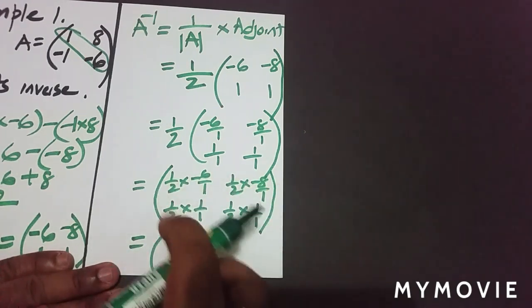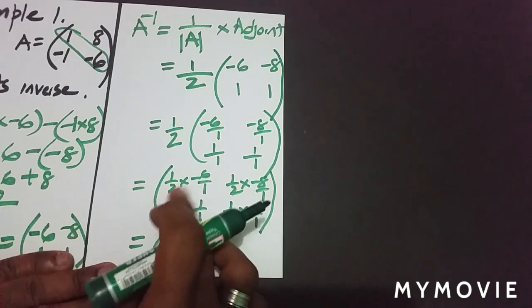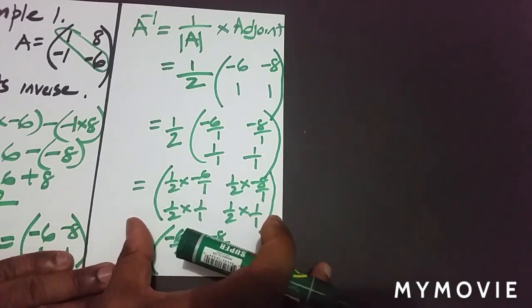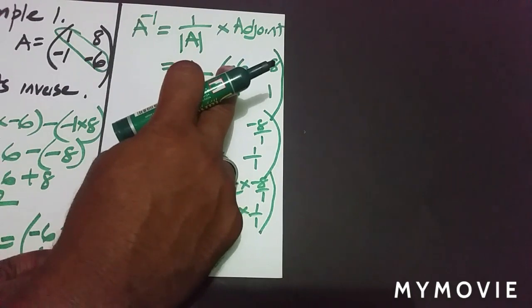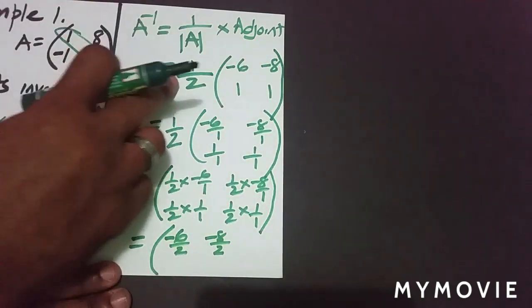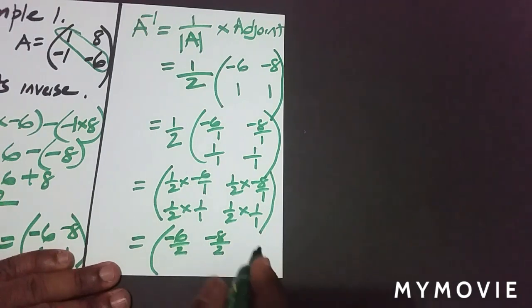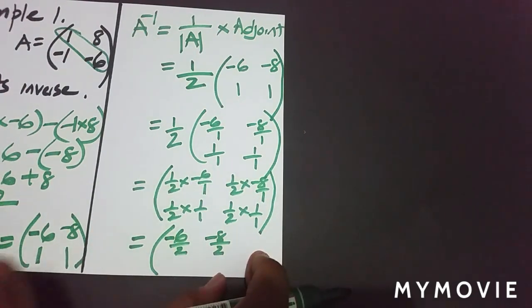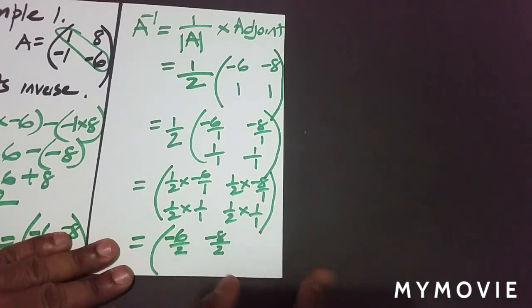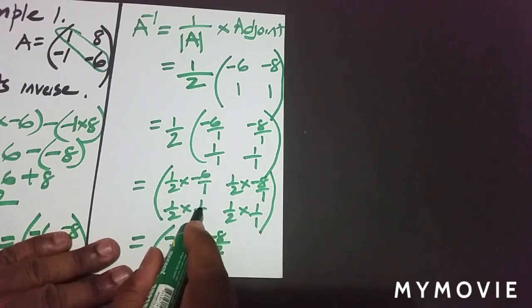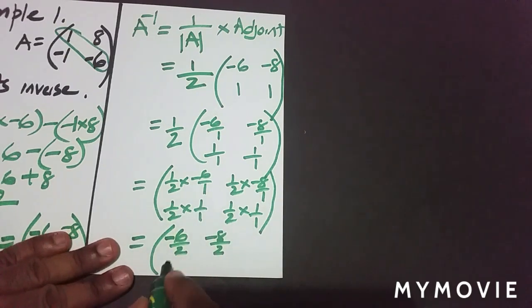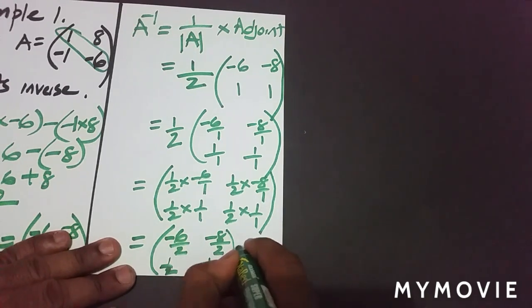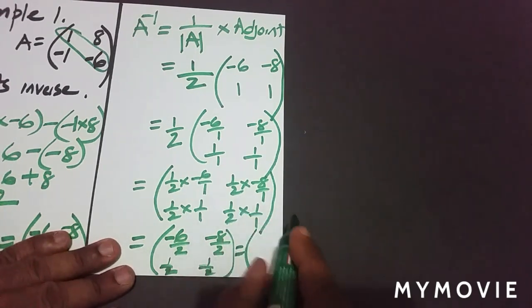But the reason why I'm doing this is when it becomes a little bit more complicated, you can go ahead and use the same principle here. But you can just say half of negative 6 is negative 3, half of negative 8 is negative 4, half of 1 is a half, and that's fine. But I'm just doing this because when I teach, I use the method that is going to work with everybody right off the bat. And a half times 1 over 1, numerator times numerator, so that is a half, and this is also a half. So let me see if I can squeeze it here. The final answer would be negative 3, negative 4, a half, and a half.